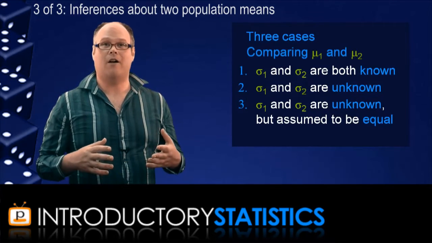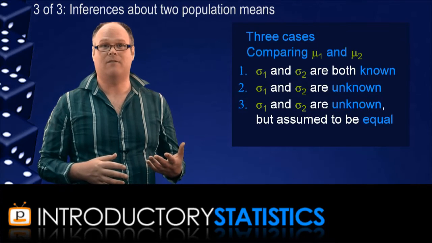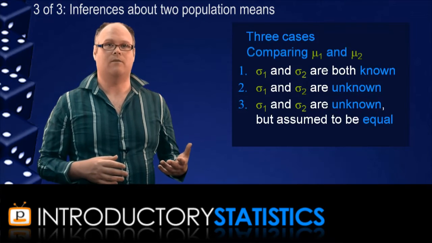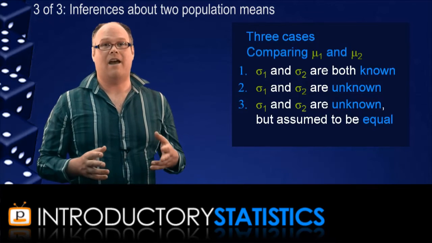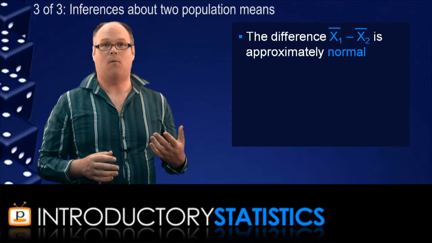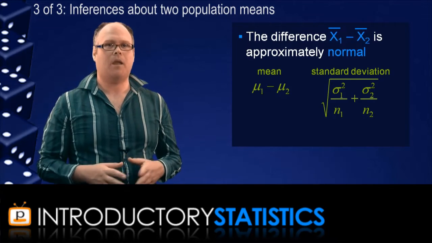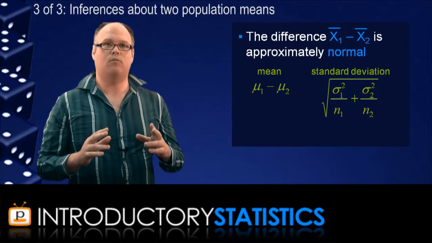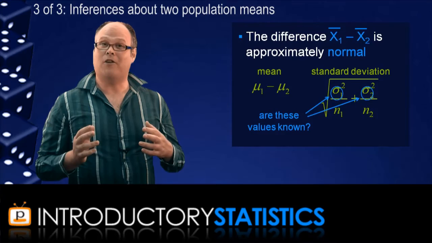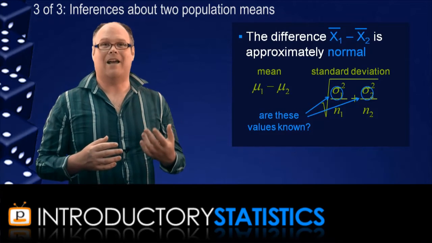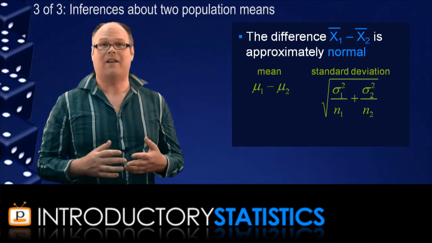The important point is that the general method of comparing two means doesn't really change all that much between these different cases. In any of the three cases, you're trying to find as much as you can about the difference between the means of two populations, mu1 and mu2. This means you either want to estimate the difference with a confidence interval, or you want to test the claim that there is no difference with a hypothesis test. The three cases do differ in the exact numbers used in those estimates or tests. X-bar1 minus X-bar2 is approximately normal with mean mu1 minus mu2 and standard deviation involving sigma1 and sigma2. Depending on whether those values are known or not, or whether we assume they're equal, that affects how we construct a confidence interval or conduct a test.